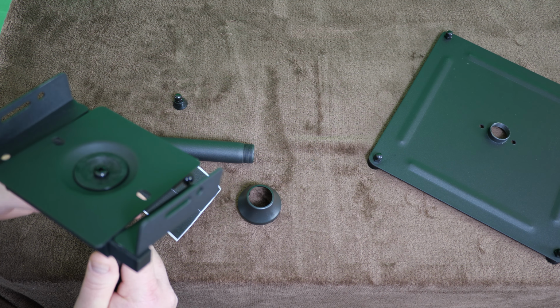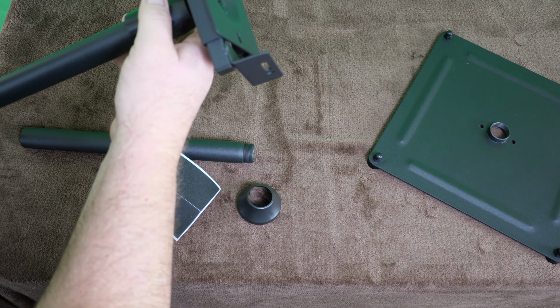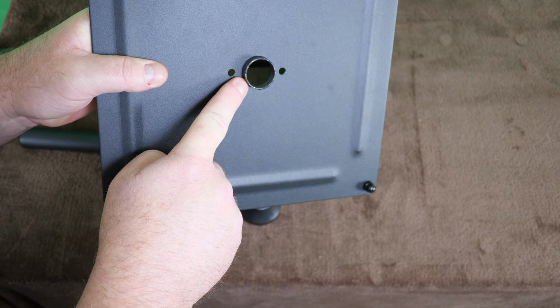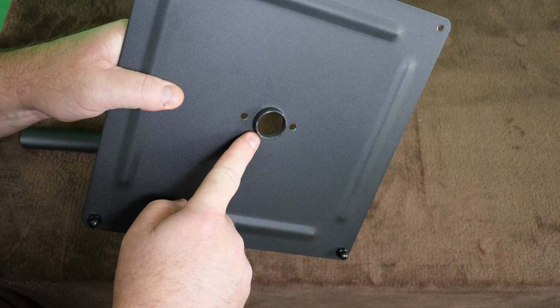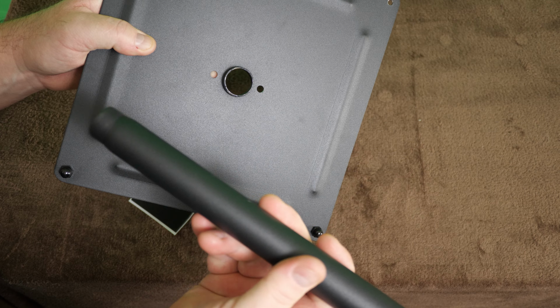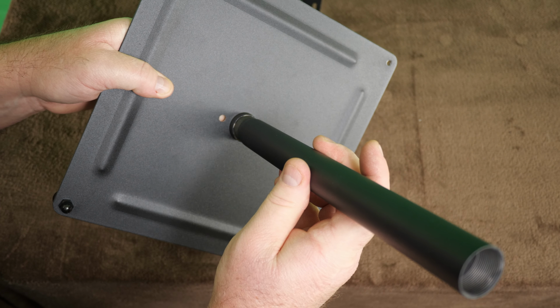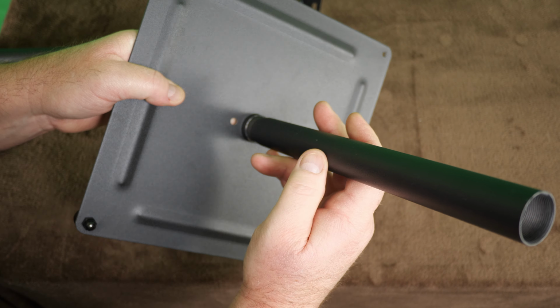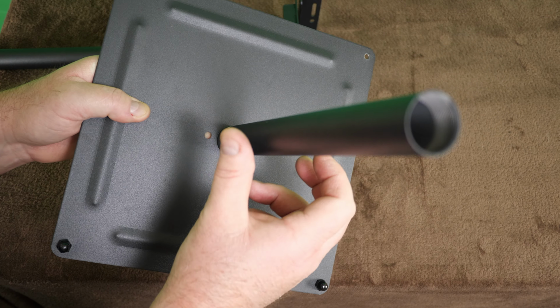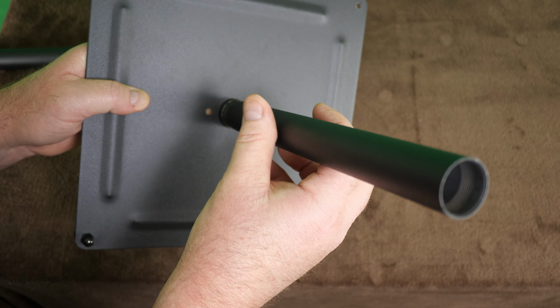I like that a lot because the base itself has a little threaded nub that's been pressed in there, and you just literally screw the poles together. I don't have any issue with that. I think that's fine. I think that's quite fine.